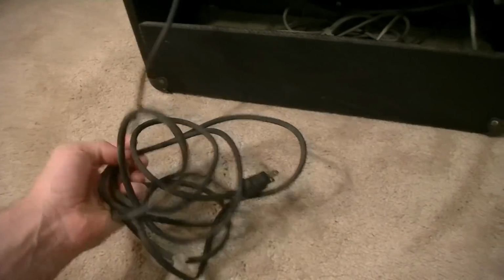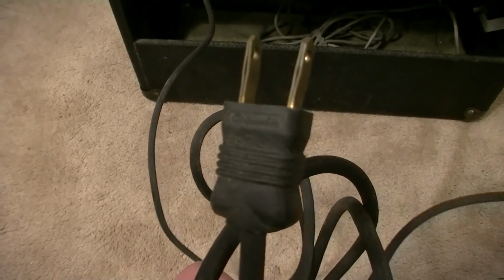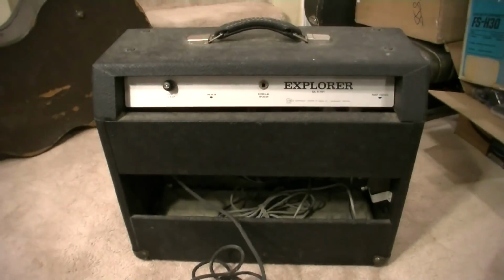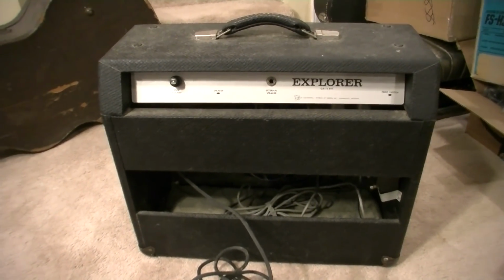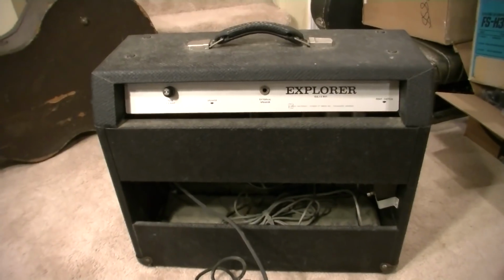But yeah, let's check out the cord here. We still have the 2-prong cord on this one, and we're going to change that for 3-prong and just do general service on this. So let's go ahead and pull the chassis, get it up on the bench, and see what kind of condition it's in. Actually, before we pull the chassis, we may see what it's doing or not doing.